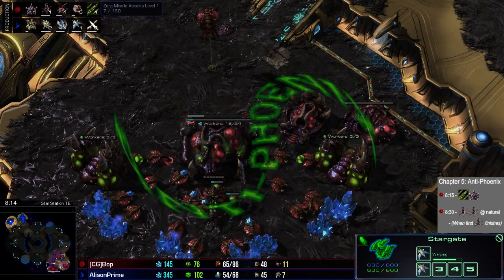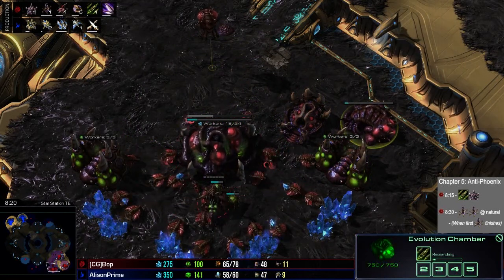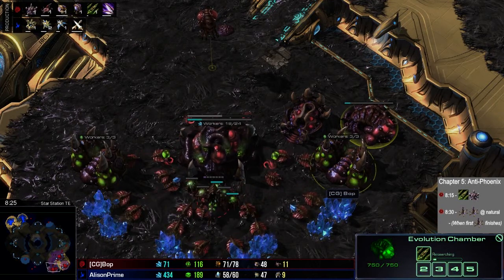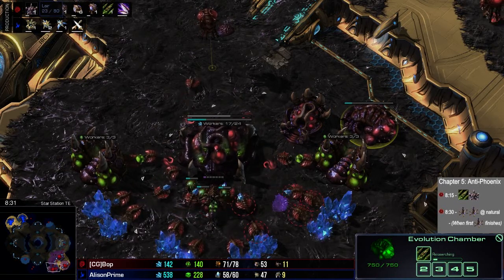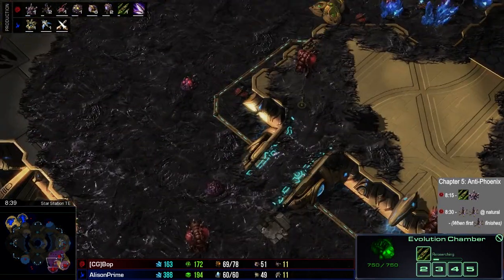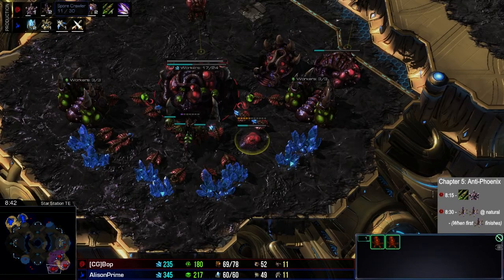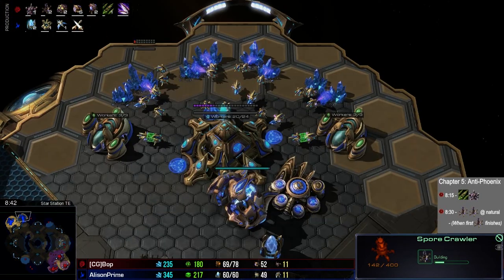So, what he's doing now is going ahead and getting +1 missile attack. This is going to help him all game, but it's also going to help against phoenixes. What he's also going to do is start pumping it up to lair. This is, again, right here about 8:15. And ultimately, once the first spore crawler finishes and spine crawlers, he's going to continue pumping up spore crawlers to the rest of his bases. Here's the other one here in the natural.